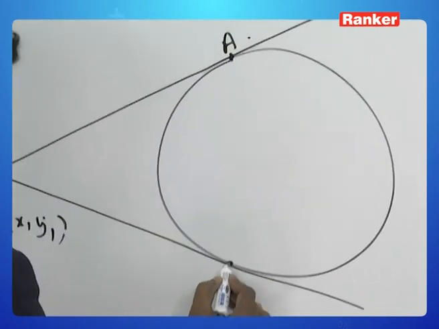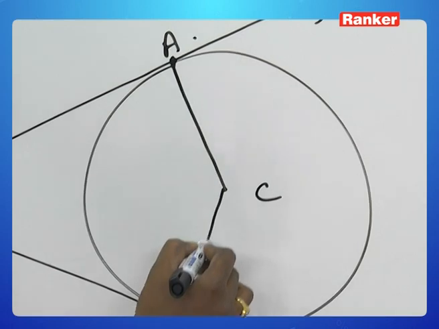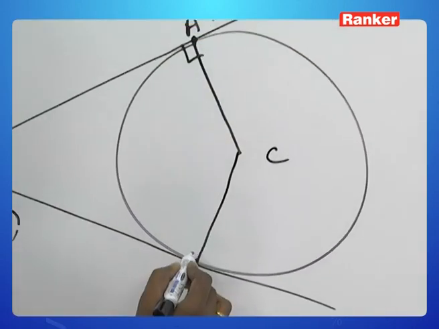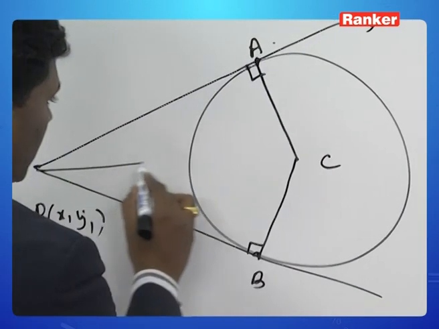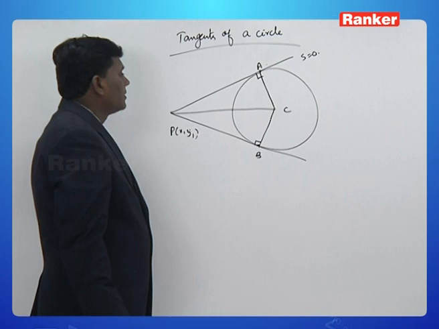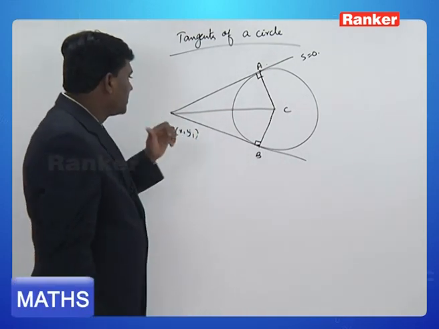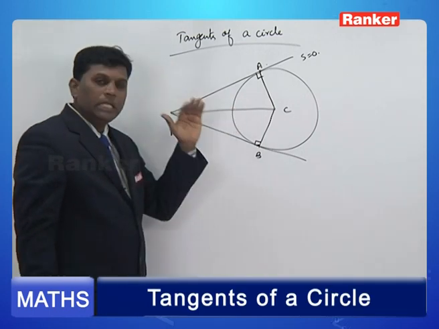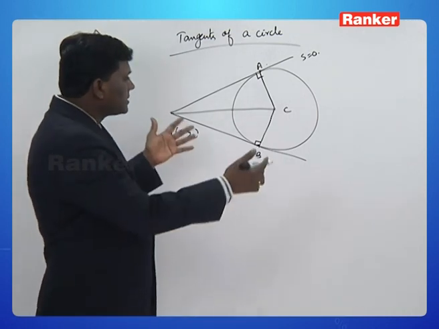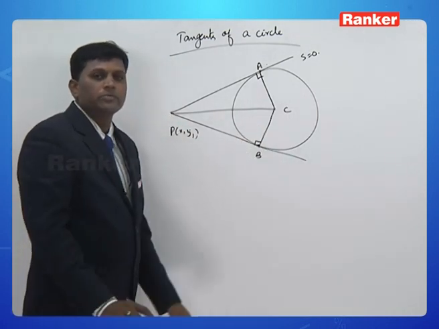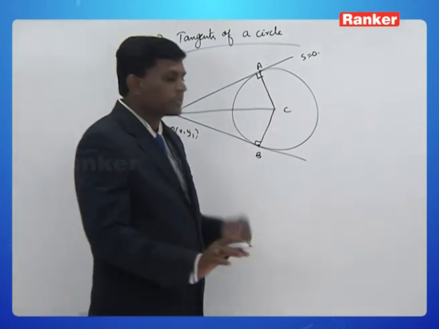Now at the points of contact, if we draw the radii, definitely these two are perpendicular to the tangents. Now we join PC. In this diagram, which is related to the tangent, we can get many standard conditions related to this tangent. Now today let us derive all the various standard relations we have, which are useful in solving various types of questions.